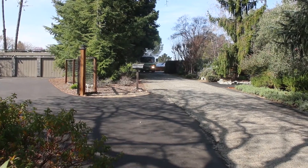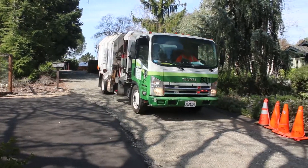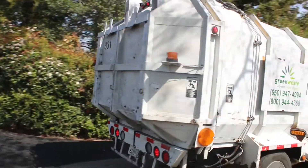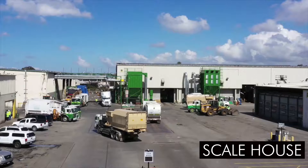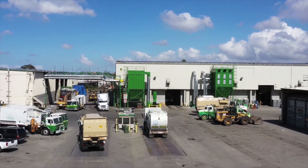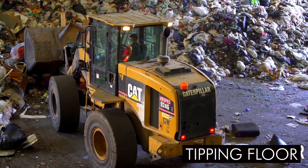After your driver collects your mixed compostables — which can include garbage, food waste, soiled paper, and even yard trimmings — and the truck fills up, the load is delivered to the MRF in San Jose. The first stop is the scale house, where all trucks must be weighed before being directed to their designated processing line, where they will tip their trucks to unload the materials for processing.